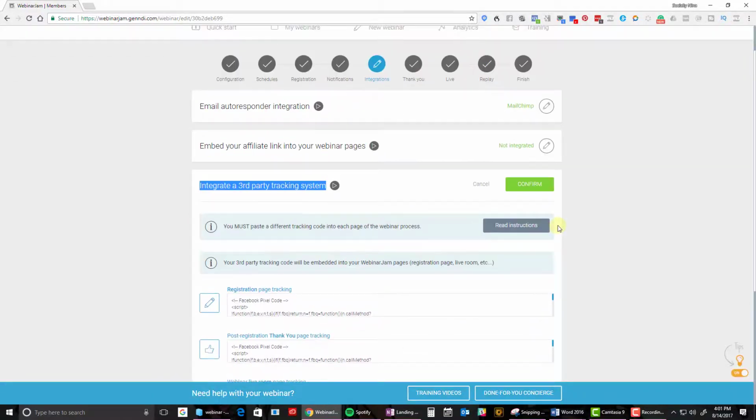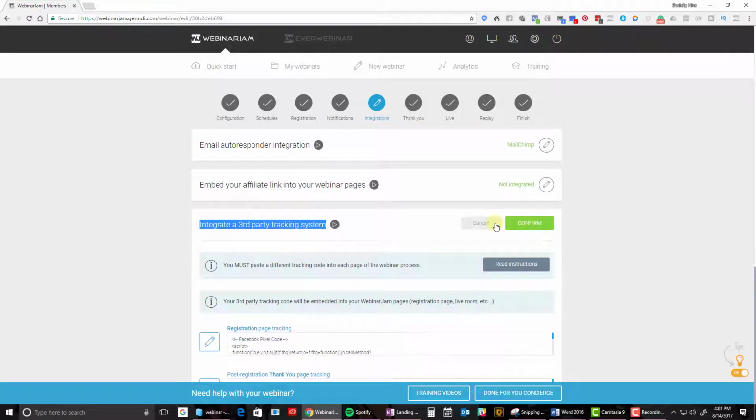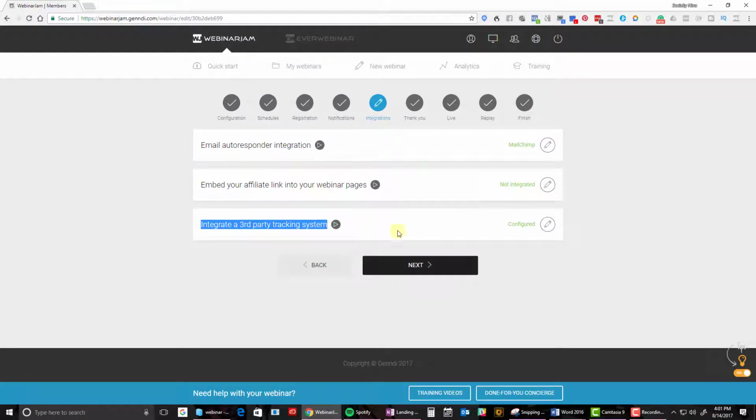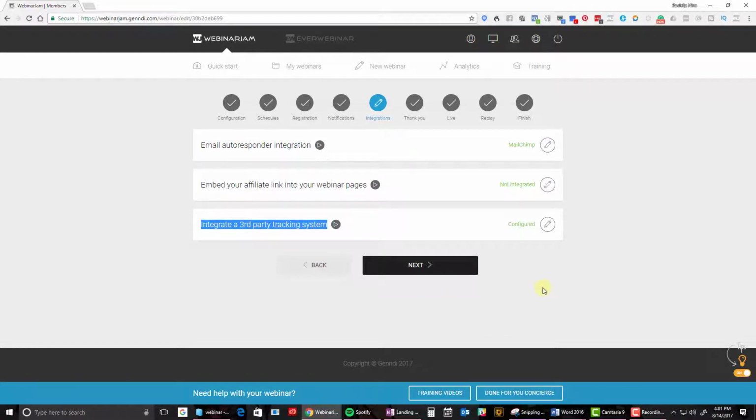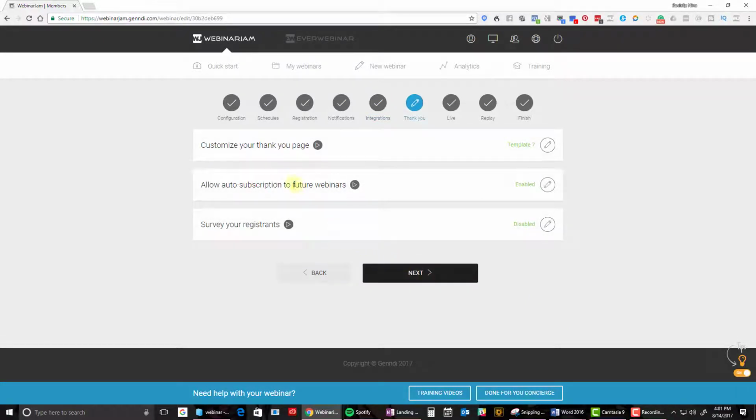For me, I'm not going to go through all of this, because I don't want to show my information there, but you could put different code on your landing page, your thank you page. Usually this is used by Facebook ads or Google ads, Twitter ads, any of your ads that you're doing. All your code is in there, and it very simply says like main page, thank you page, etc. So you basically just copy and paste.